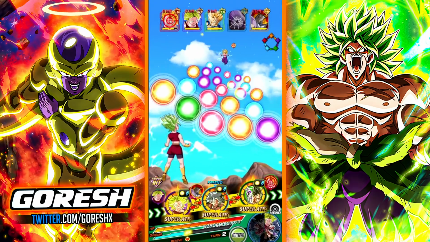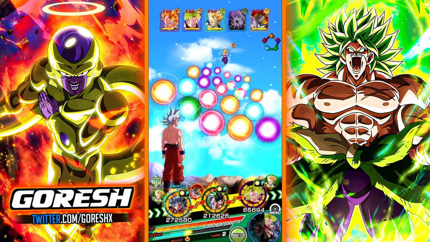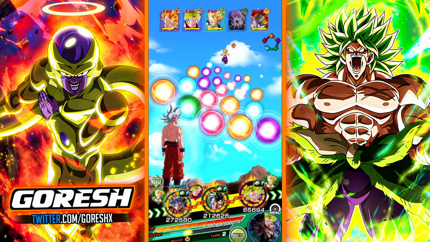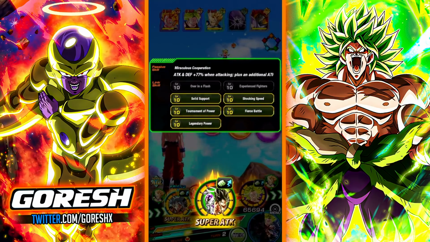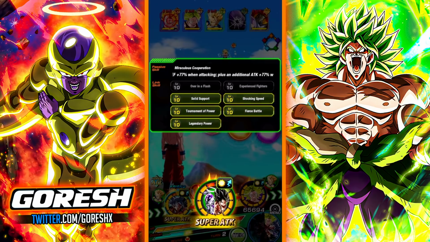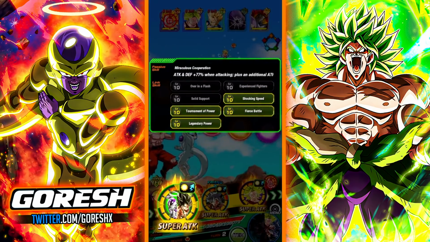Alright, so we're going to put UI Goku first. We'll have Goku and Frieza second. One thing to keep in mind, by the way, is once that TN and Roshi unit get their Awakening and EZA, Goku and Frieza, you can see here, obviously do not have experienced fighters active, and then also this guy does not share solid support with UI Goku.